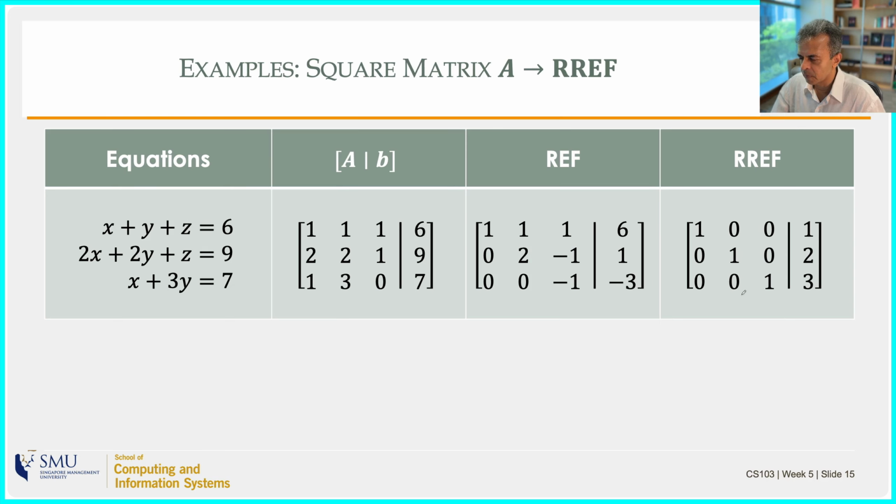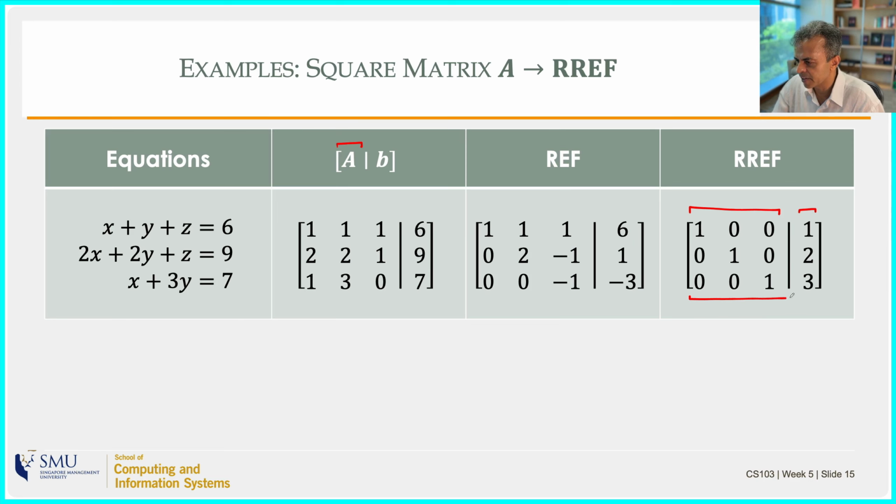Go ahead and perform the RREF. Scale the second row by half. You get 1 there. Scale the third row by minus 1. You get 1 there. So minus 3 becomes 3. And then do the subtraction from the previous rows. You get the solution standing right here. But what's more important, what I wanted to show you, was that the RREF of the augmented matrix has an identity matrix standing right in front of you. And if you were doing the RREF of only A, which is a square matrix, full rank, that has become the identity matrix.